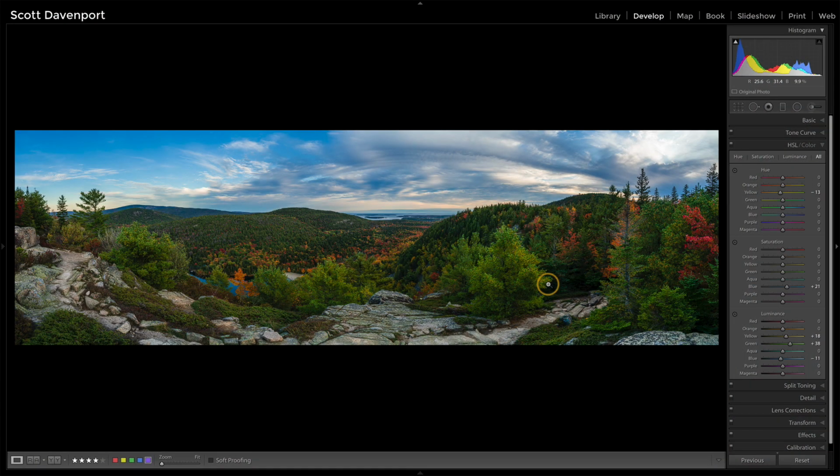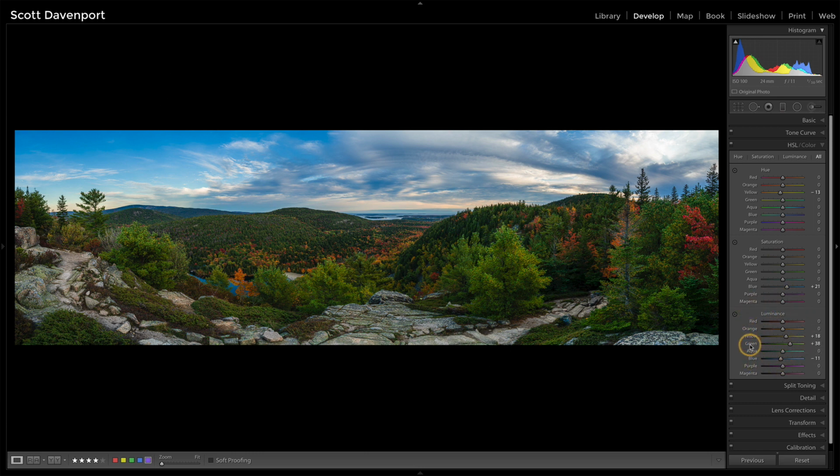So it's this pano here. If you watched In the Field earlier this week, you saw the behind the scenes of this shoot, and just the greens of the trees that are in the foreground here. Bringing those up and making them a little brighter, just to add some depth to the scene. And the magic fix for that, or change for that, was in this luminance section of HSL.